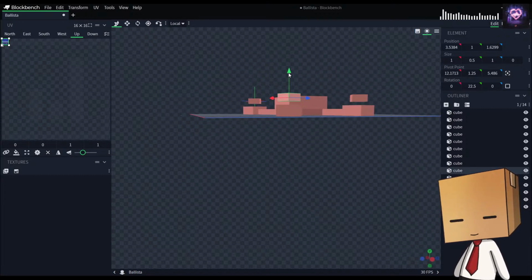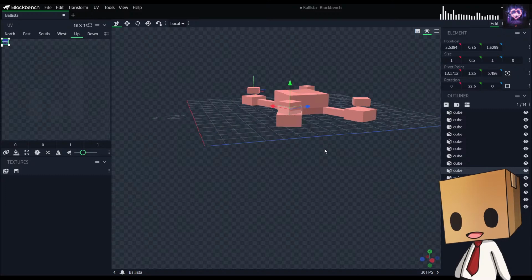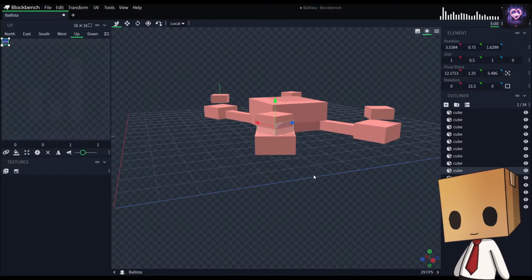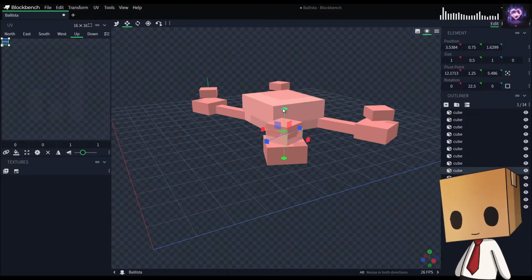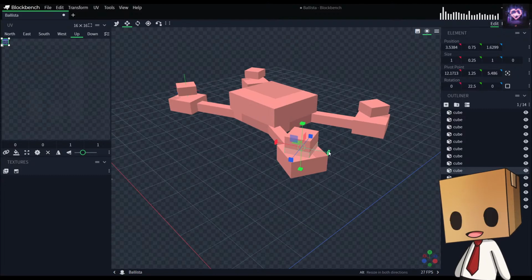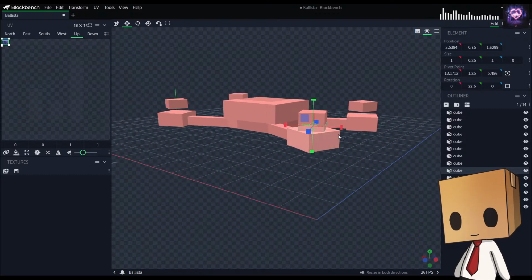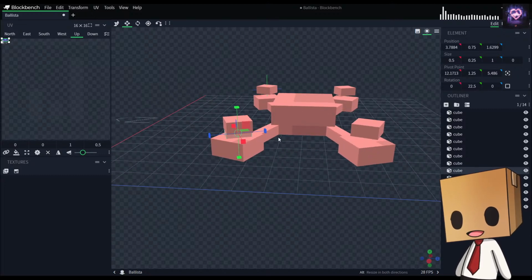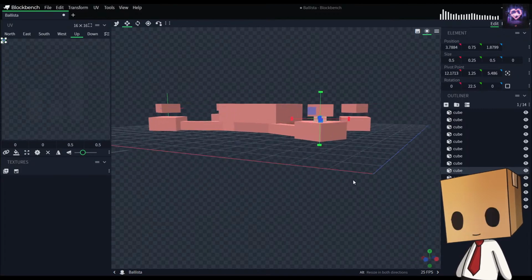I'll put that there. It requires a lot of stuff, I think is the best way of putting it. Requires a lot of stuff to get all of that. There we go.